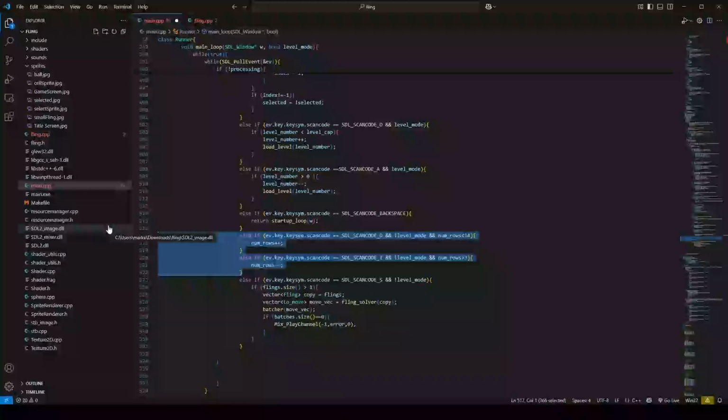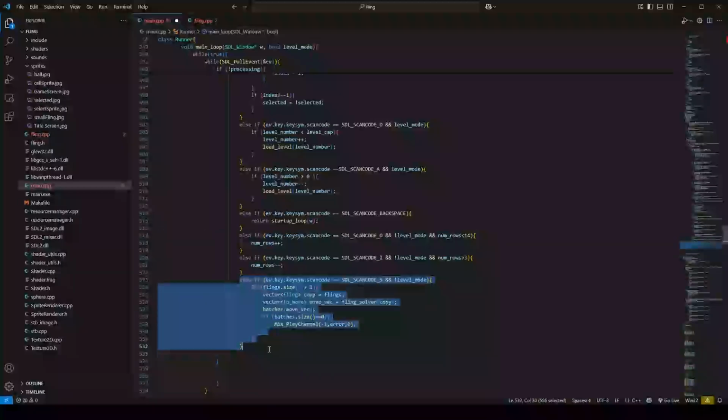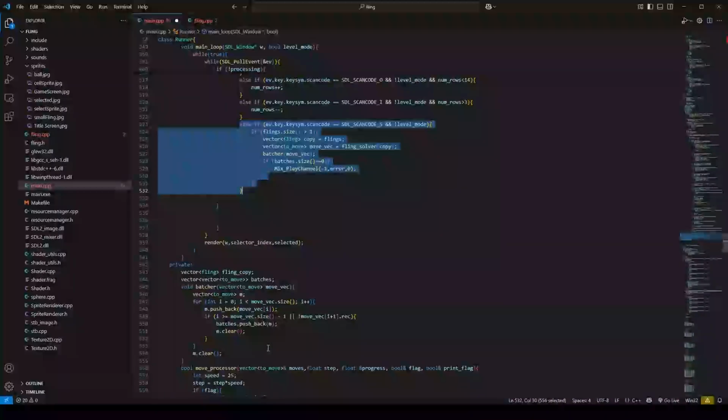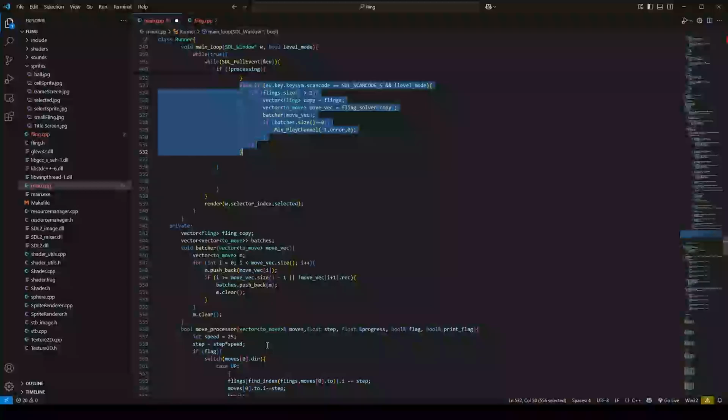This was something I decided to add such that there's a degree of control and size you can use within the free play Fling Solver interaction. And then this is the solving, with a fun little bloop if you can't actually solve it.